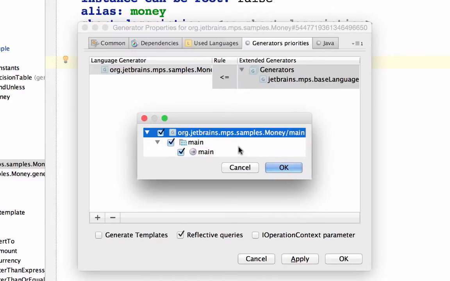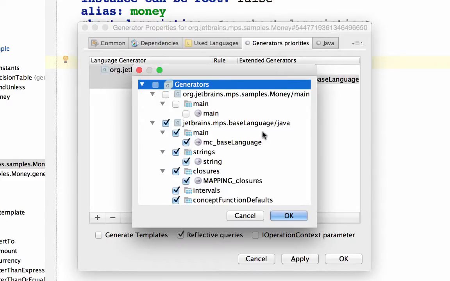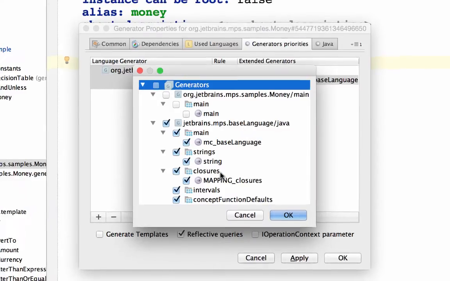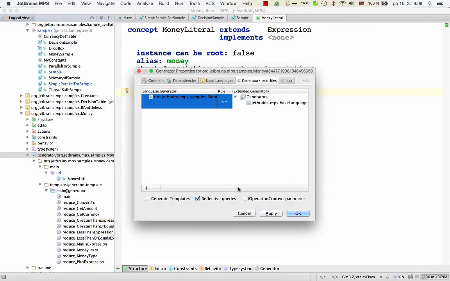that the money generator has to be run earlier or at the same phase as the base language generator and closures and a few others, because we want to be sure that the code that we generate out of this will still be processed by the other generators, because we not necessarily target the ultimate bottom line base language, but we might target a collection language, for example.